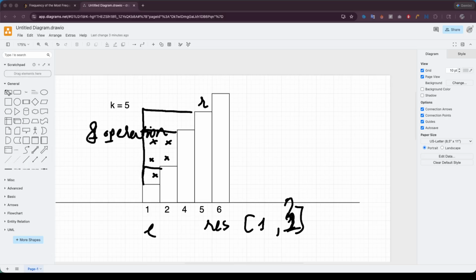But we don't have that many operations, so what we're going to do is shrink the window so that we need fewer operations to increase all of the elements to 5.